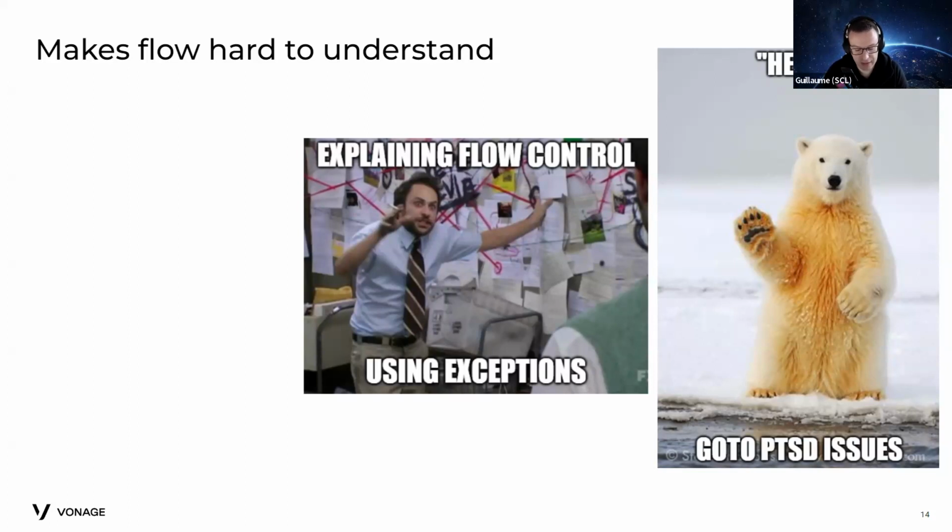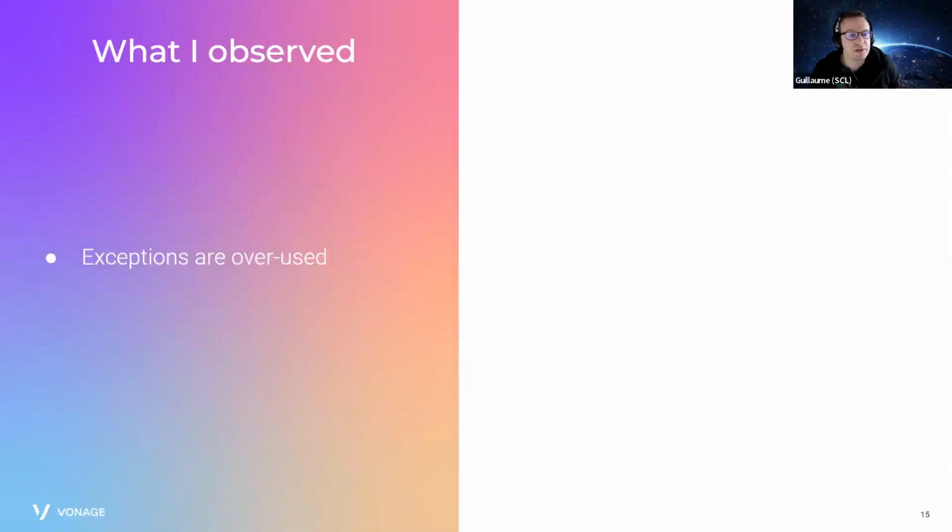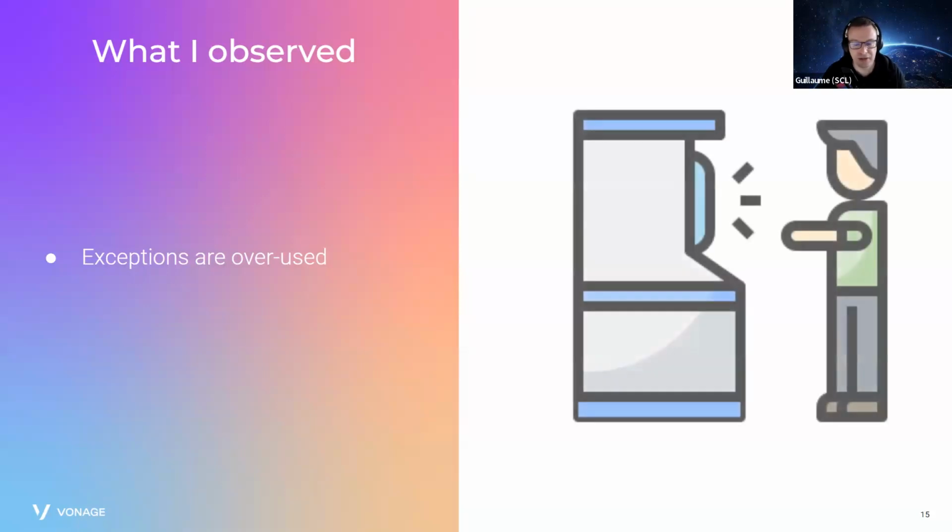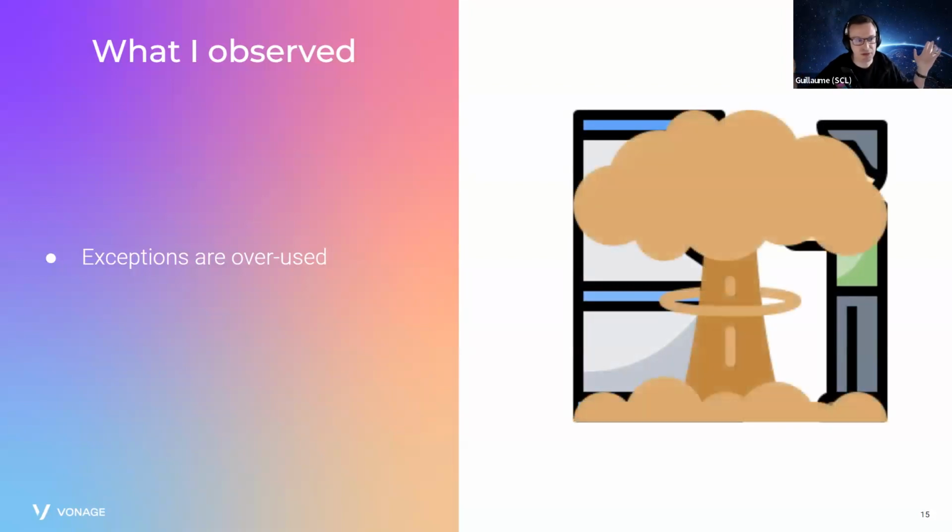Now for the following, I can't really blame exceptions for that, but it's more what I've seen people do with exceptions. The first part is they are overused, especially, and this is where I see them the most, in validation. And for me, that's a bit overkill. Like, throwing an exception because someone provided 0 as an input is very overkill. It's like going to an ATM, typing the wrong code, and then no more ATM because you had one try and you broke the system because there is an exception, argument null exception, or invalid code exception. This is not how it should have been done in the first place.